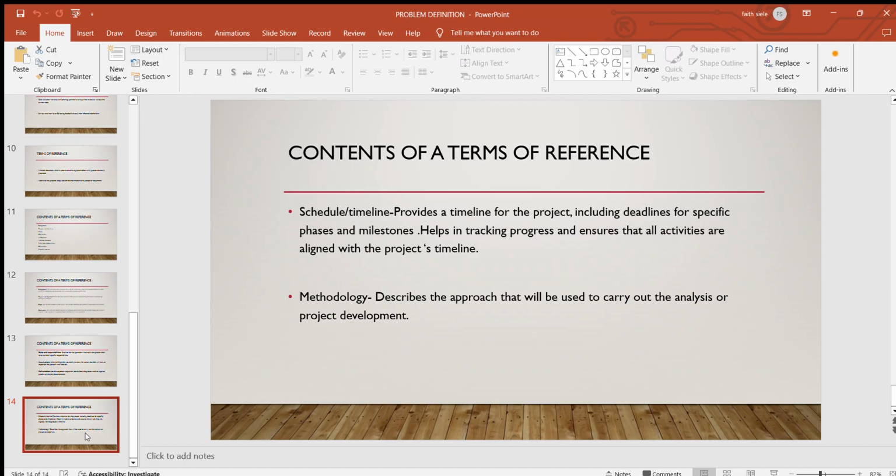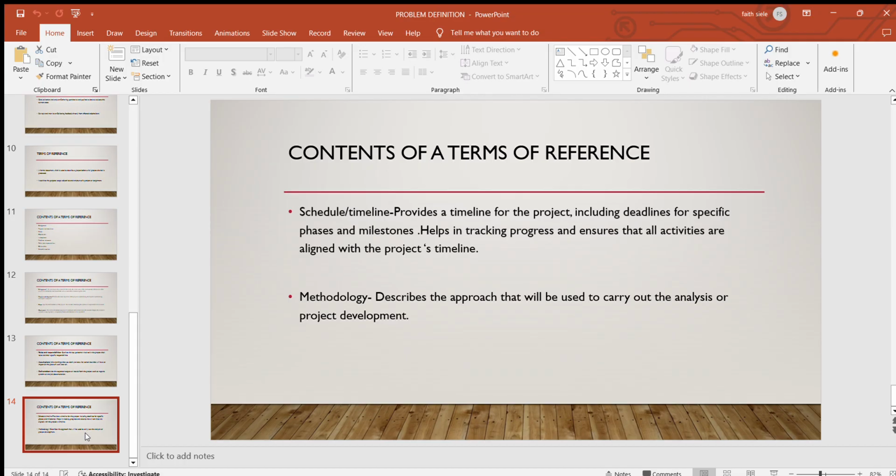It was a very short one, whereby we've looked at problem definition. We've been able to define what problem definition is, whereby we say that it involves identifying the root cause of an issue within a system or organization, and it requires a solution. We've also defined what problem indicators are: signals or signs that a problem exists in a system or even an organization.